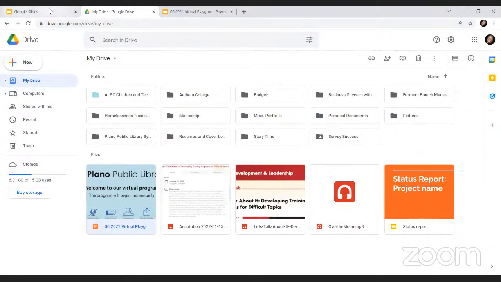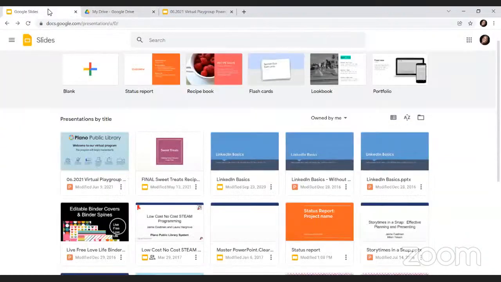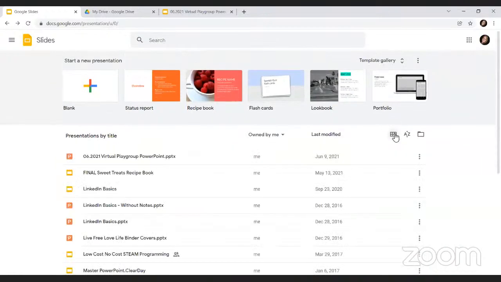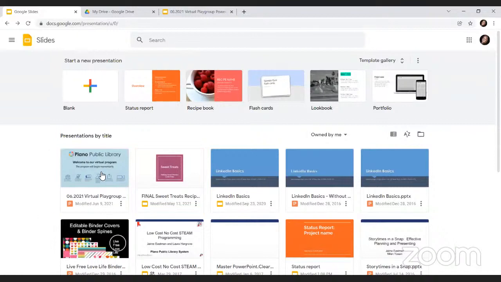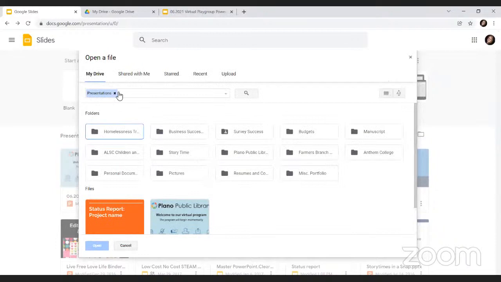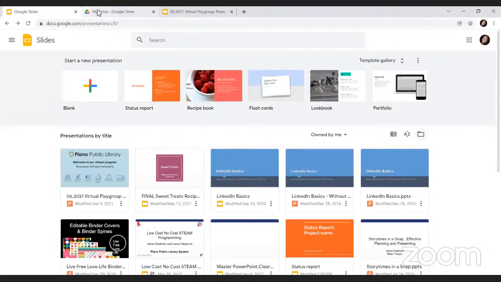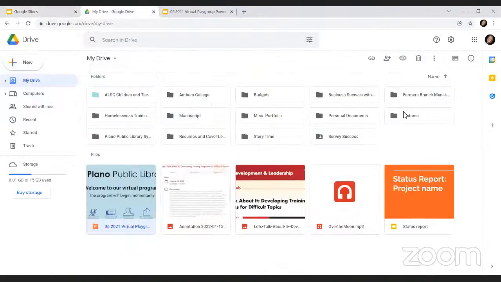There are several different methods for organizing your files, and you'll see those across that top right corner. You can choose between a list view or a grid view that has more of a preview. You can sort by date opened, title, or date modified, or you can search for a file if you don't see what you're looking for. Within Google Drive, you have similar options as well. You can choose that list view or a grid view. You can sort things by name, ascending or descending.